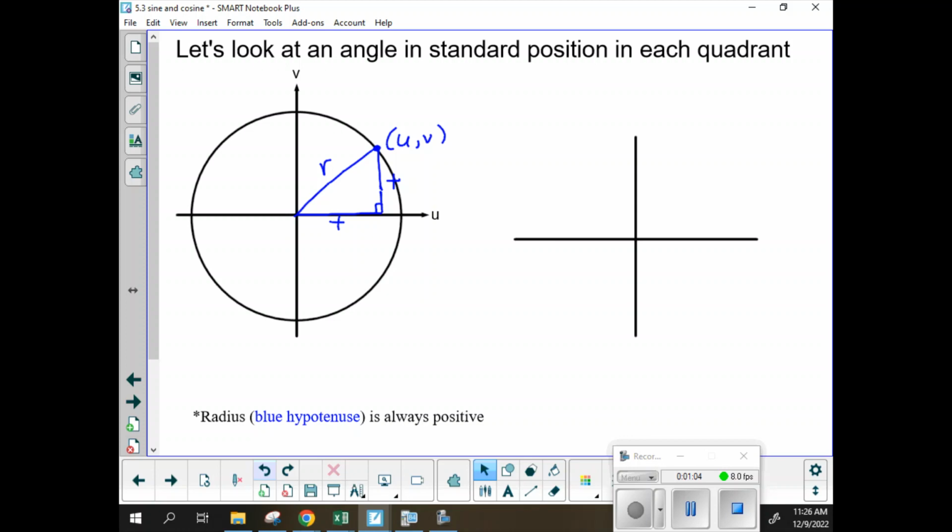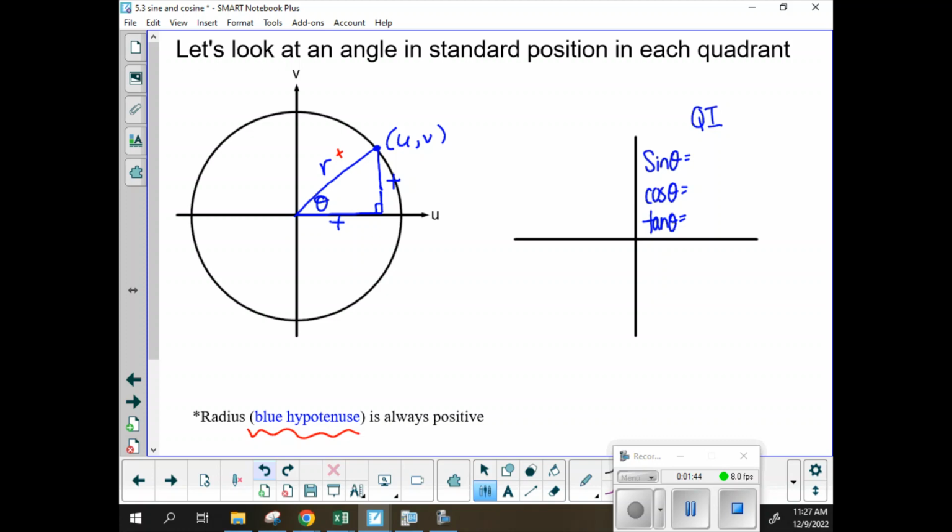And just a note here, I think we maybe missed this on Friday, that is the angle that we're referring to. So when we talk about sine, cosine, or tangent of theta, it's always the reference angle. What we just drew is called the reference triangle. So if we're in quadrant 1, let's make a note here: sine, cosine, and tangent of our angle theta. All we care about is what's happening with the signs. I should note here, the radius is always positive. See my little note down here. The radius is always positive.